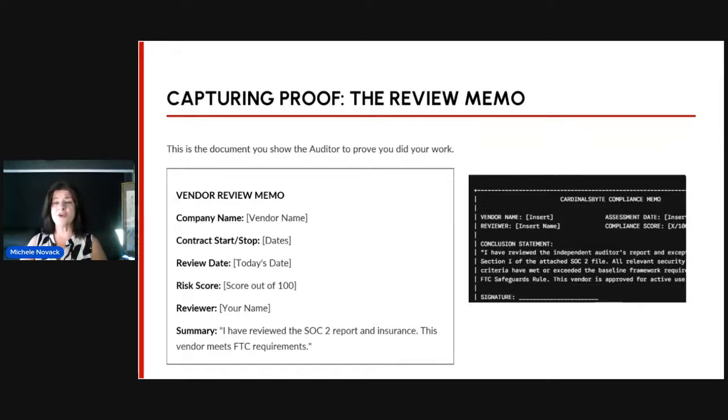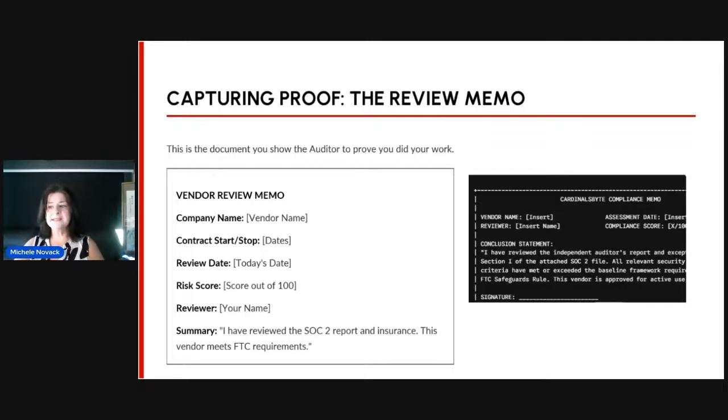When an IRS or FTC agent reviews your firm, they will not sit down and read through a stack of 150 pages, right? Your vendor SOC 2 reports. They're not going to want to do that. They're going to want to see your analytical conclusion. That's what they're concerned about. You must generate a standard, right? A standard text-based single-page memorandum for every high-risk vendor. Keep the same format.